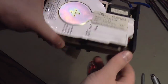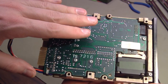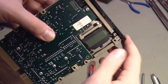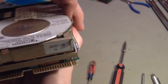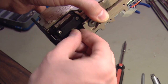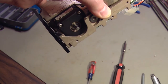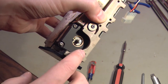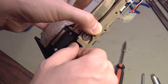Well, it's back together, cover's on it, board is installed, nuts are tight, everything I took out I put back in, everything I disconnected I reconnected, front panel's back on, the LED is hooked up. I think if you find that you have this problem, I would just get more aggressive with trying to turn this shaft, because now I can turn it by hand quite easily. I think I could have saved a whole lot of hassle and done less damage if I would have just put some oil on that shaft and a pair of pliers and just brute forced it back and forth until it moved.